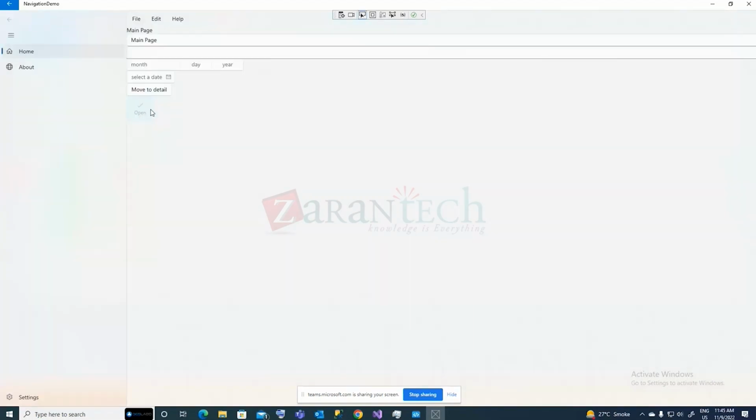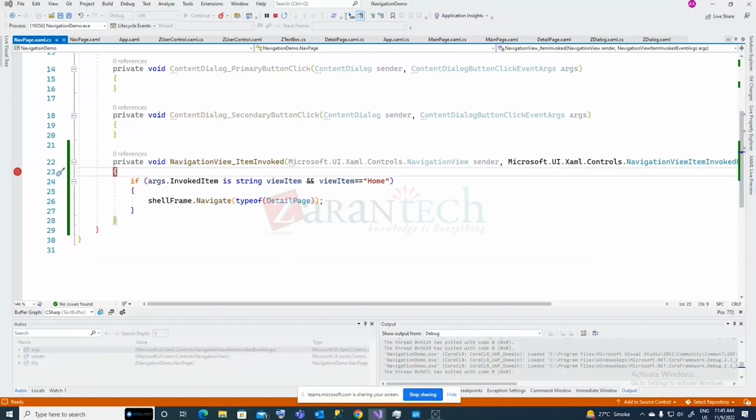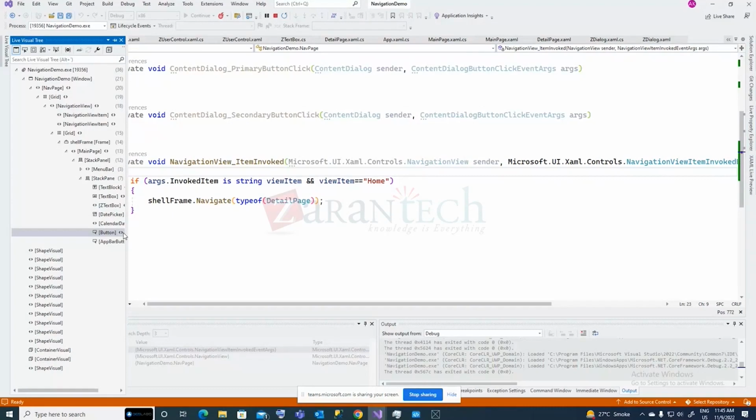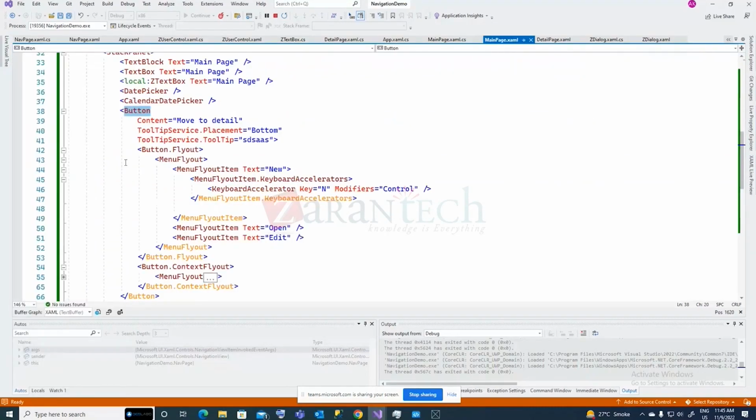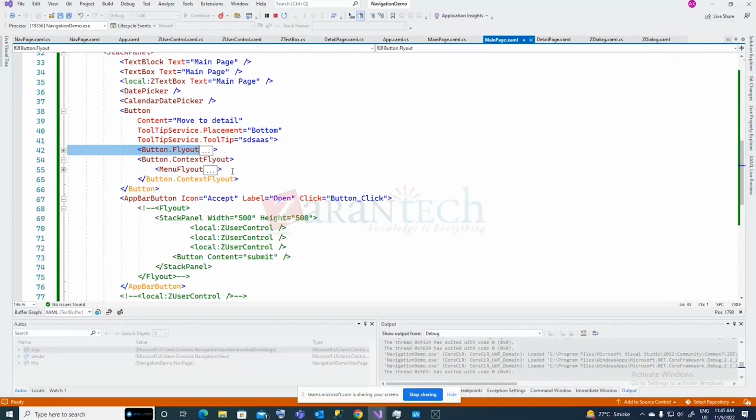Yes. So I have told you, if you want to, you no need to write something special. You can use the app bar button. If you want to use the button, what you can do is extend this content.